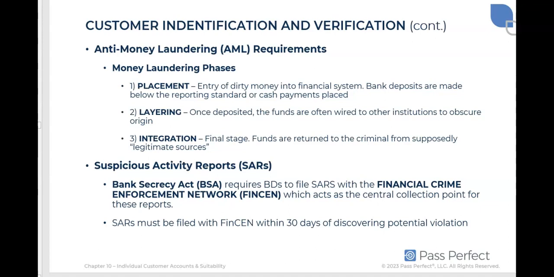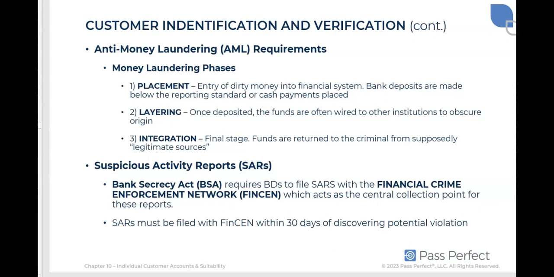Okay, firms also have to have an anti-money laundering program in place. That's going to be overseen by a specifically designated compliance officer. So the anti-money laundering programs will test what the money laundering process is, right? The three stages are, first, placement, as they say, putting this illegally obtained money into the financial system.